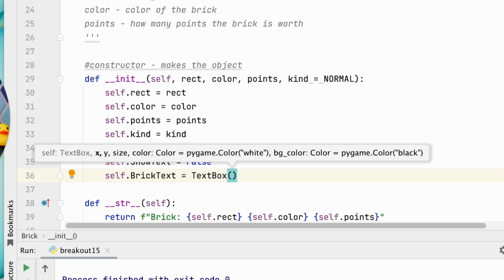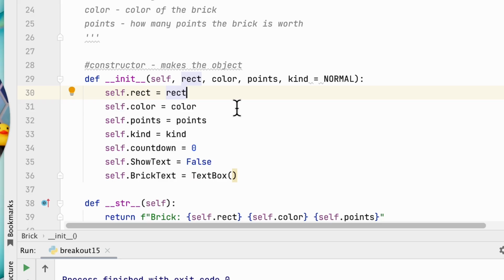Now our text box has basically an X, Y, and a size and a color, right? Our brick is at the rectangle. If we look at it, our rectangle is a tuple. If you remember, it has an X value and then a Y value and then a width and a height. That's our rectangle tuple.